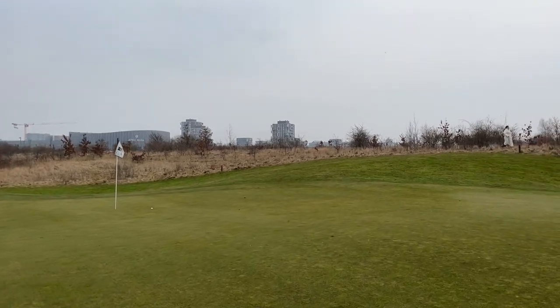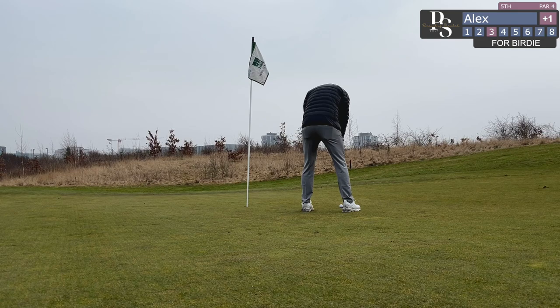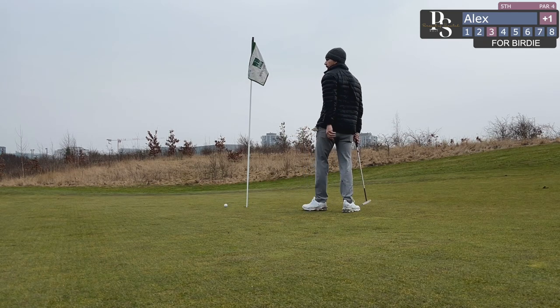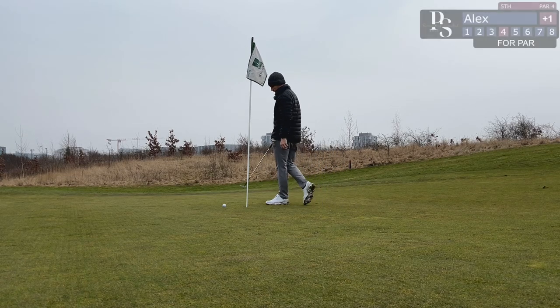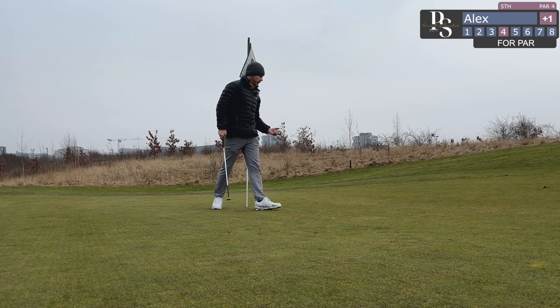Coming up to the ball. Here's my pitch mark. All right, ready putt. Oh, I twisted the club. Twisted my putter the last second.